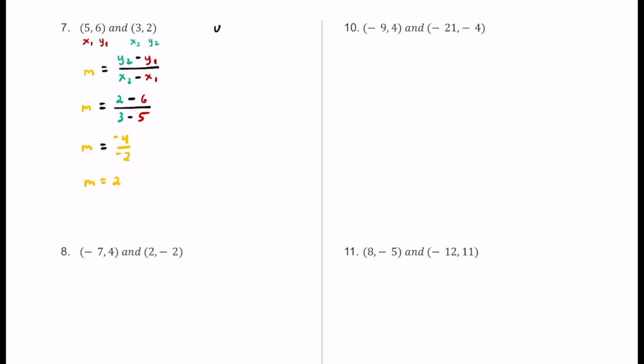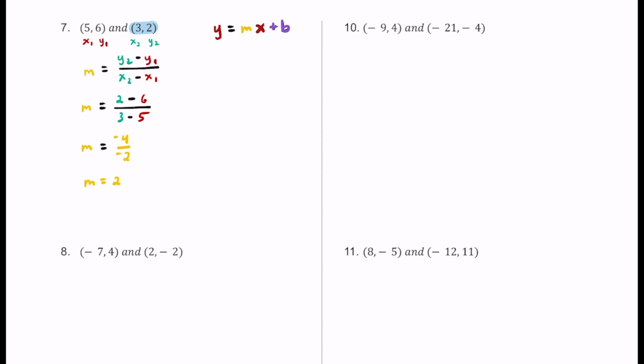Now remember, our general form equation is y is equal to mx plus b, where we already have the m in this case. And then b is what we're looking for, right? That's this piece at the end. And for the x and y, remember x and y are just any points that are on this line. So you can choose if you want to use 3, 2, or you can use 5, 6. It's totally your choice. I like to use smaller numbers, so I'm going to go with this 3 and 2.